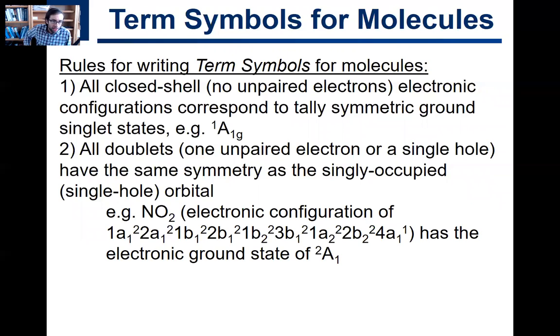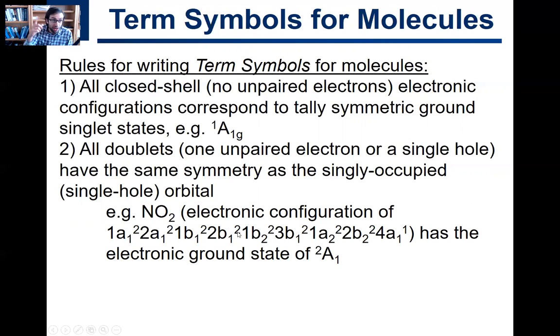So for example, how would you write the electronic state, the term symbol, for nitrogen dioxide? Well, this has an odd number of electrons. You could write the molecular orbital diagram for this, and you can figure out it's this long thing, okay? All of these are singly degenerate states, right? A's and B's here. They are totally filled. They have 2 electrons.